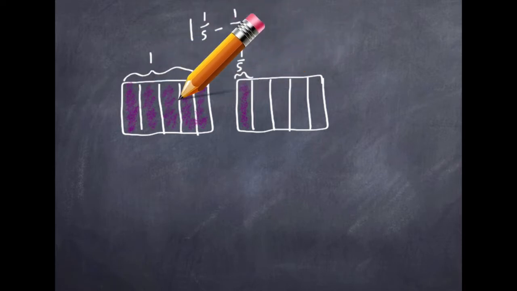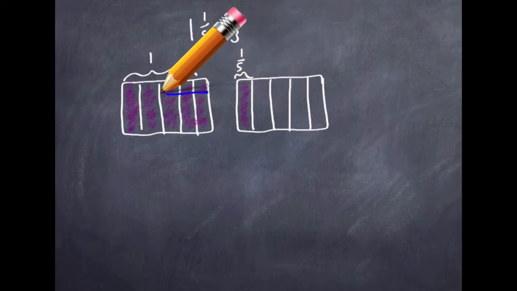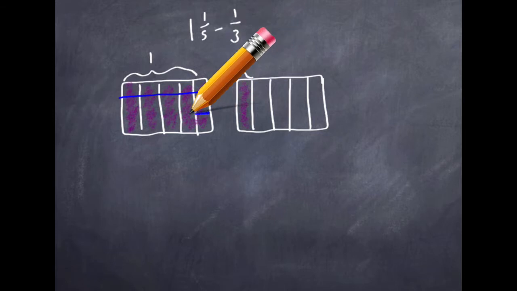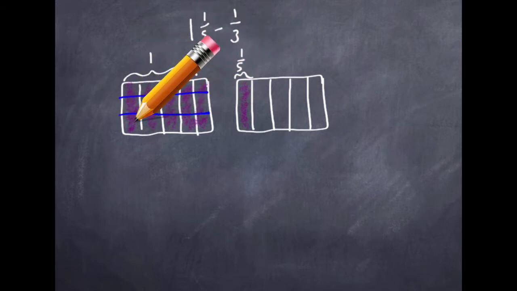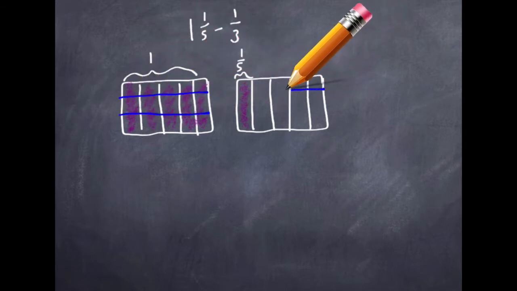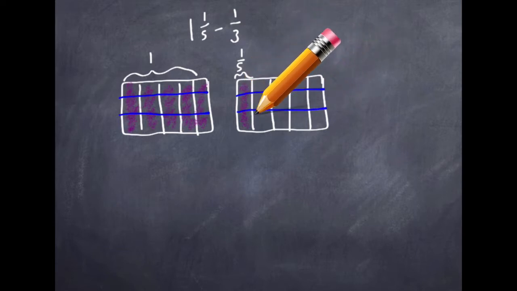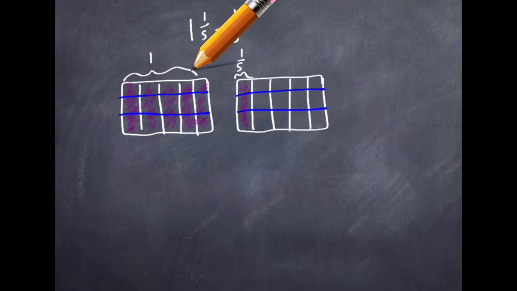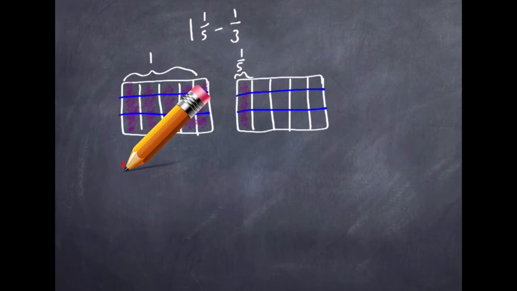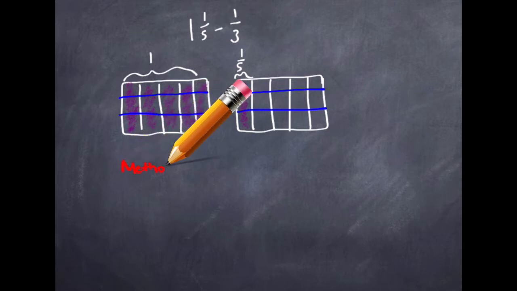So I'm going to split my 1 1/5 into thirds. Let me go ahead and do 1, 2, 3. So that's thirds. 1, 2, 3. That's thirds as well. So let's take a look at what this model is actually showing us. So a couple different ways I can look at this, right? Start with kind of method 1 over here.